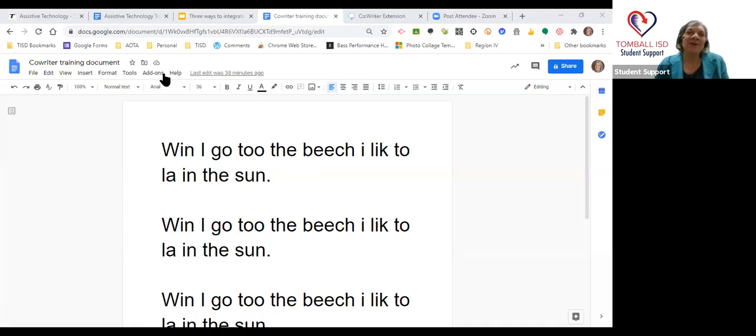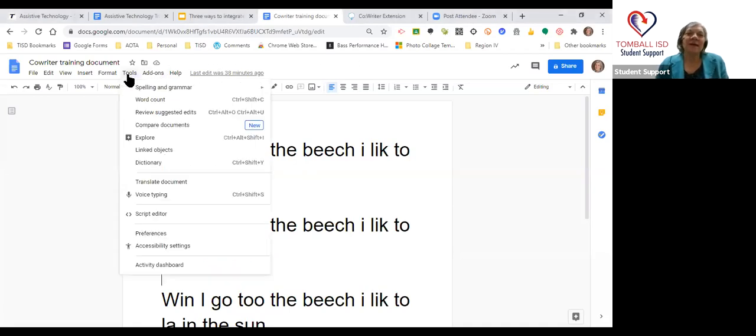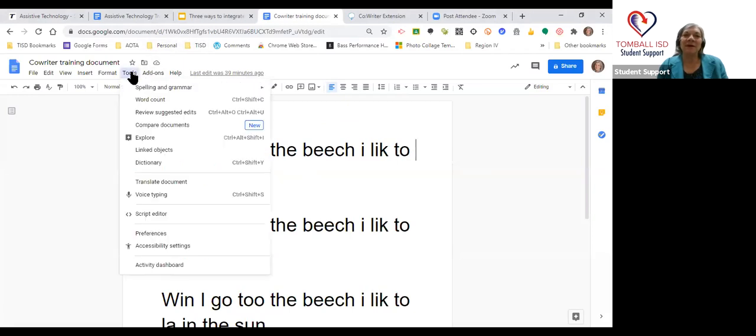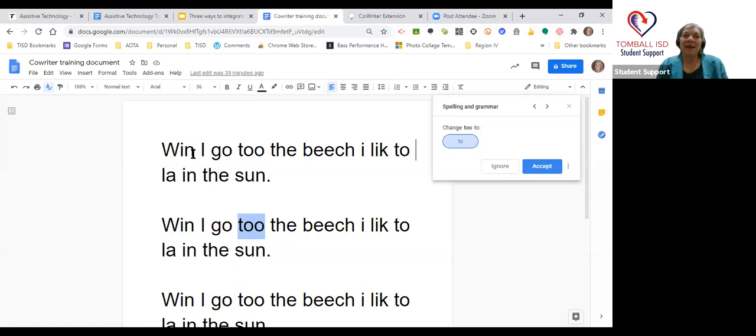So here we go. And you can see here in the tools, spelling and grammar, you can turn them off and on just by clicking next to them, and you can see I have them turned off right now. So I don't have them showing any red squiggles or blue squiggles here, but I can still go back then and turn them on when I'm done. And then I can go in and it will help.